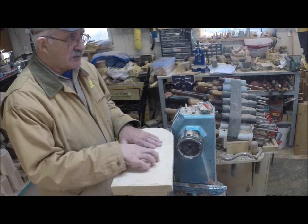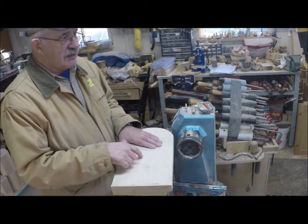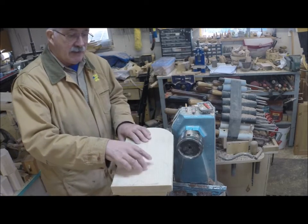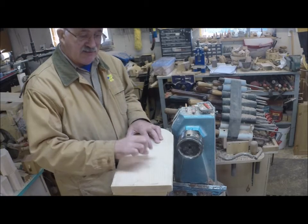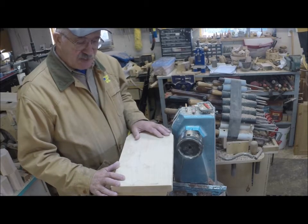Basically, it's a round circle with indexed holes, 16 indexed holes around the outside, and 8 indexed holes on a circle closer to the center. They'll each be drilled about half inch diameter, half inch deep, and I'll make a series of little pins to fit in each of the holes, and then we'll go from there.